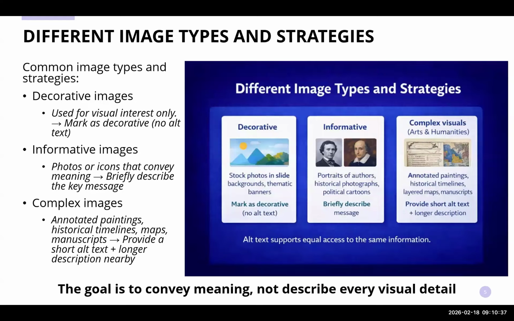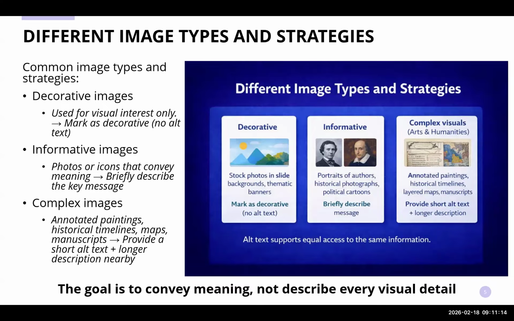These images carry meaning, but usually in a focused way. So here you just need to describe the key ideas and not every tiny detail, just enough so that the student understands why the image is there and how it connects to your learning. For a generic example, like the no entry signboards or pedestrian crossing signboards, we do not describe the shape or color of the icon, but only the real information.